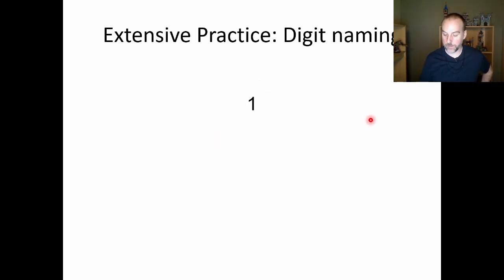So if a 1 comes up on the screen, the participant should say 1 as quickly as possible. And how much practice have we had doing this? A ton. It's hard to even guess how many times we've done this. Whenever we see a number, our brain now automatically thinks of what the name of that digit is, because we've practiced this so much. First, quite explicitly when we were children, we practiced this in school, but anytime we're doing math or numbers, this is constantly happening. So the argument is, by the time you're a young adult, you have had extensive practice digit naming.